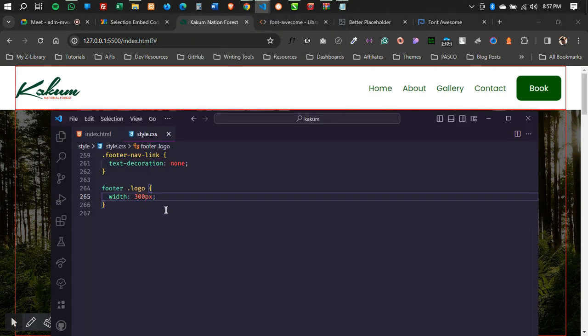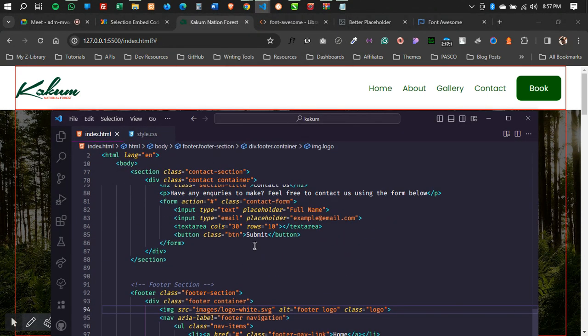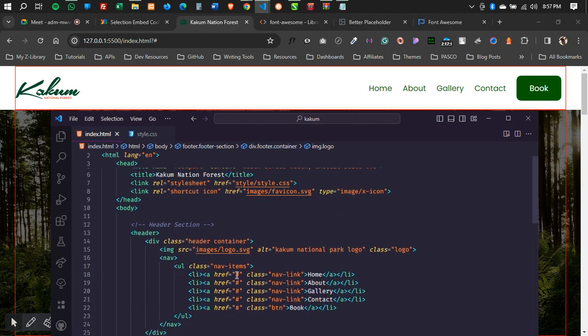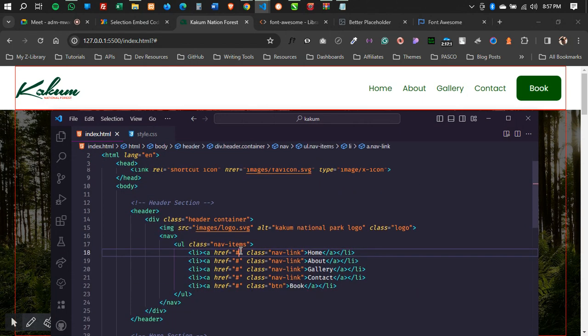So I'm just going to make these links work, so that when we click on it, it takes us to the about section, and the others work the same as well, right? So I'm coming back into my CSS. Let me go back into my HTML, and then I want to give this a hashtag. I've named it home, because when they click on it, it has to check them, and it doesn't even have an importance in this particular instance, unless we are making our header fixed. But let's just leave it there.